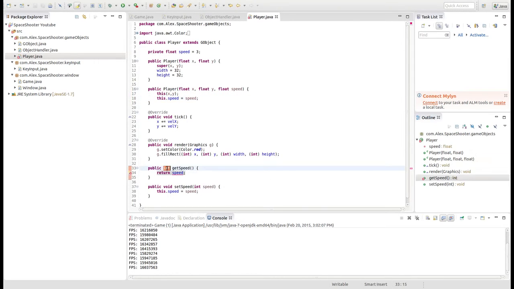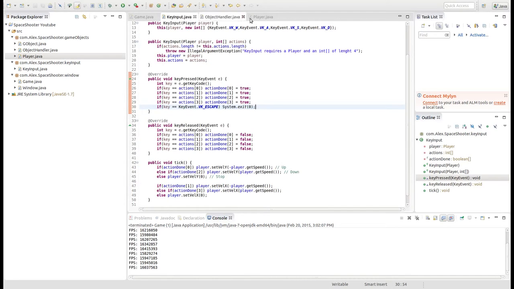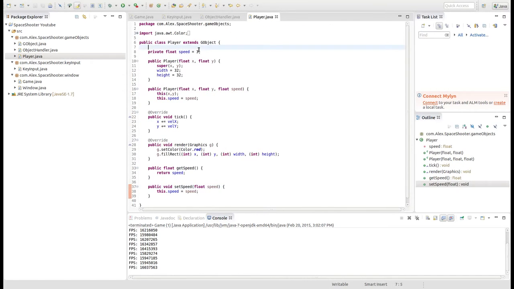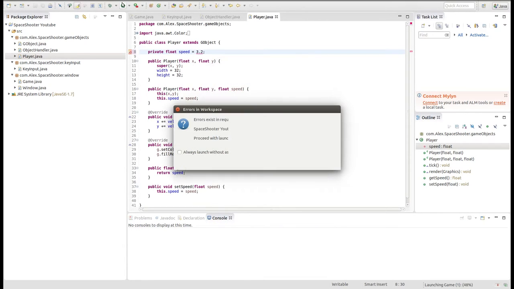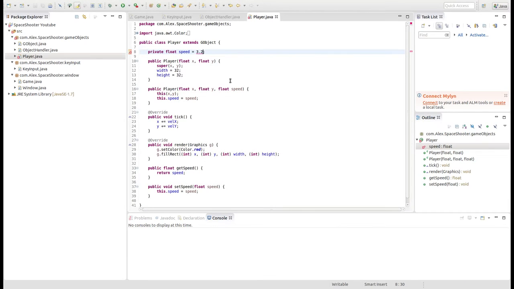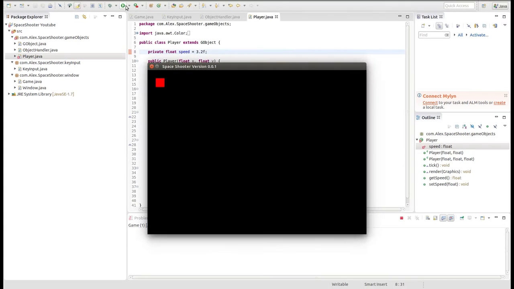And this should be a float. So we change speed to a float. So now we can make it 3.2f, and the program works fine with that too.